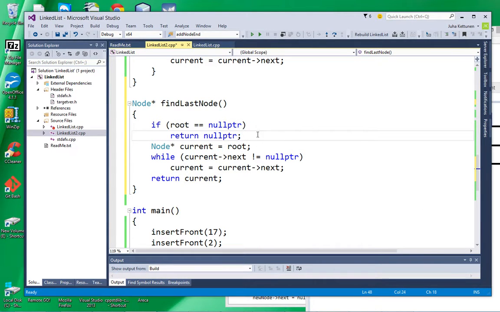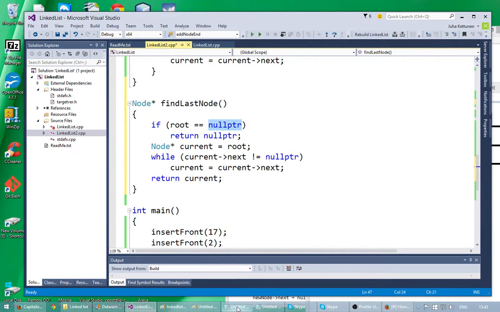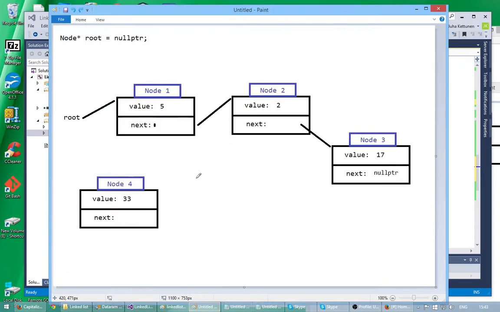So how does this work? Let's see. First we are checking that if the root is nil, then we return nil. What does that mean? That means that there are no items in the list and the list is empty.